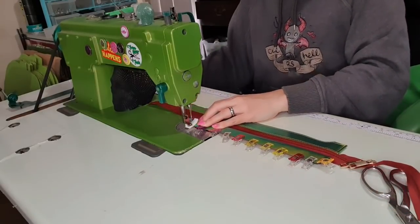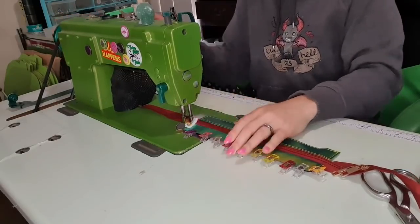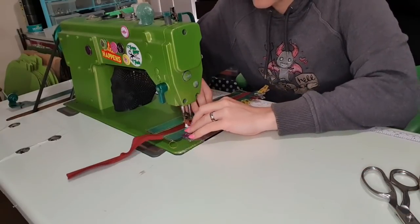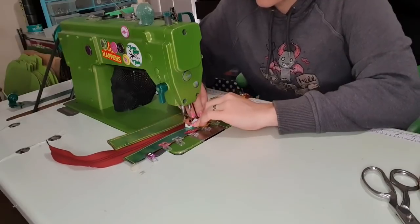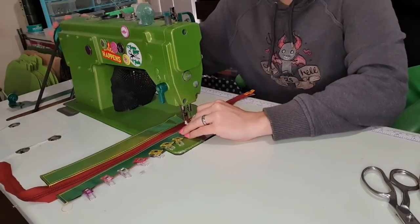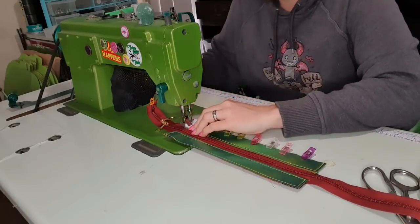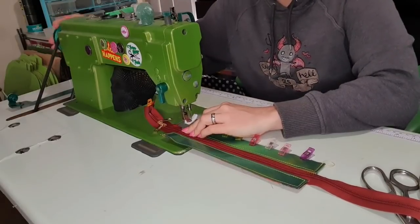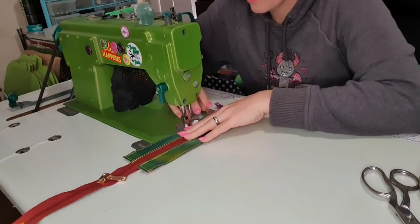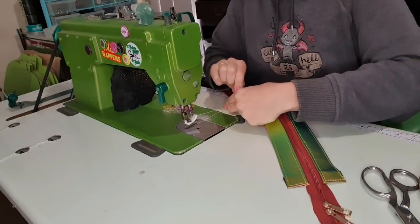So again, we're going to start in the corner. Stitch, back stitch. Keeping in mind it's very, very thick here, so take your time. Also, because it changes color with reflections, you want to go slowly to make sure you are following the correct edge and not the false color that kind of pops up at you. And done.